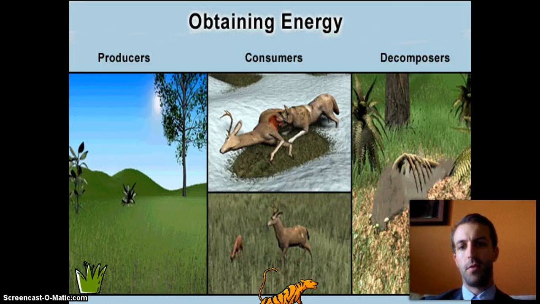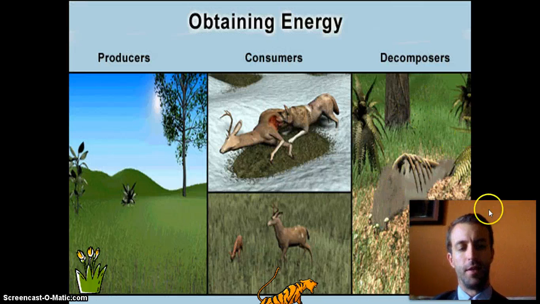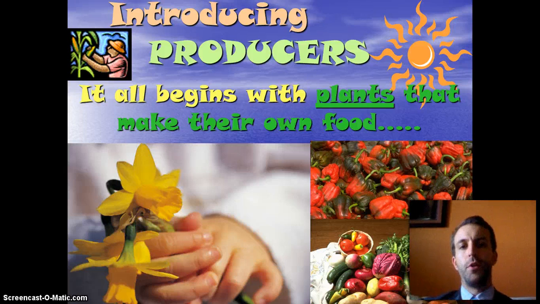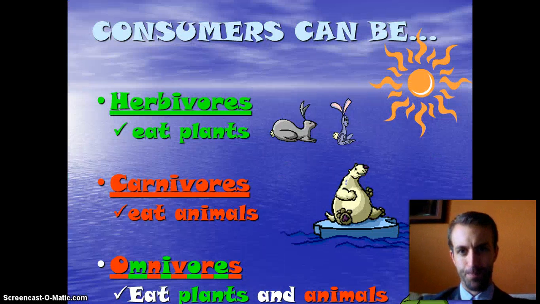Producers, right here, we have our traditional producer roles, the grass, the bushes, the trees. Consumers, first level, something like deer. Second level, something like wolves. Deer eat grass, wolves eat deer. And then decomposers eat everything, things like mushrooms and bacteria. It all starts with producers, and all producers get their energy from the sun through photosynthesis. Sun shines down on our plants, they take in water and nutrients from the soil, and you get energy.